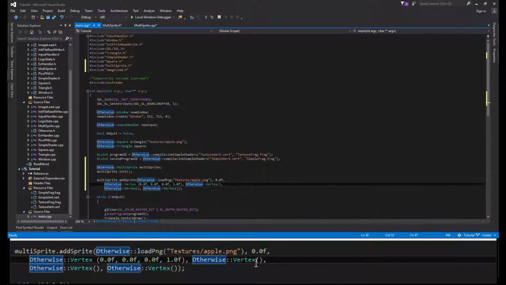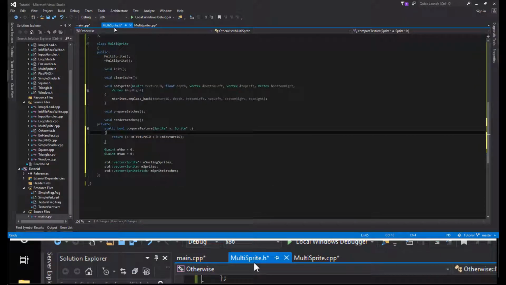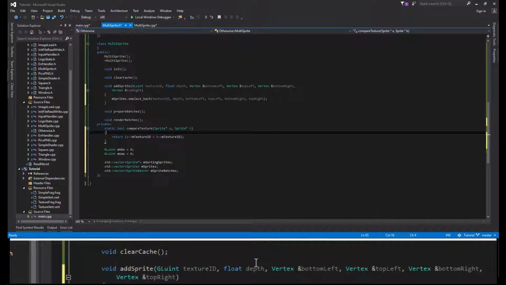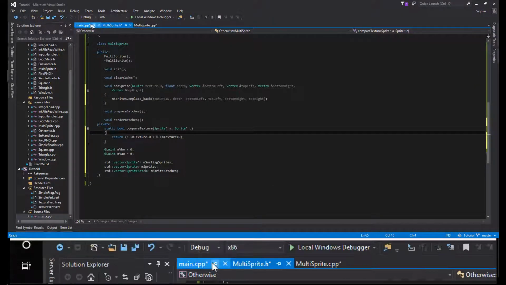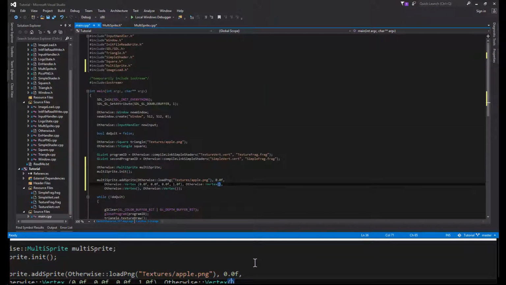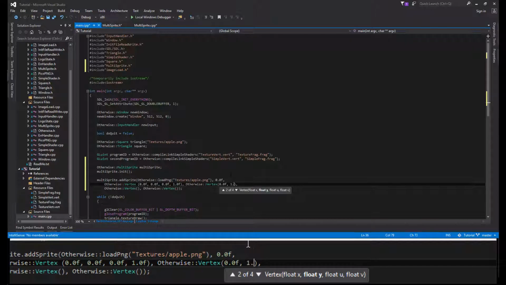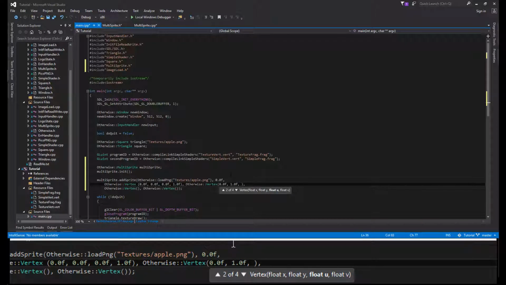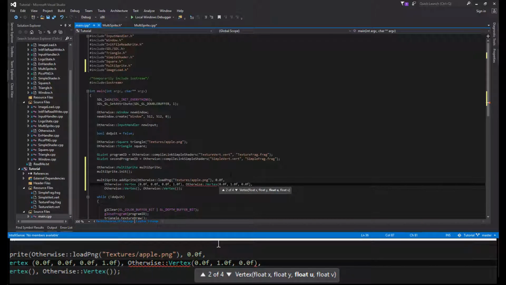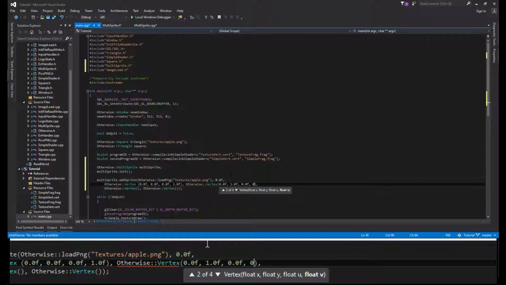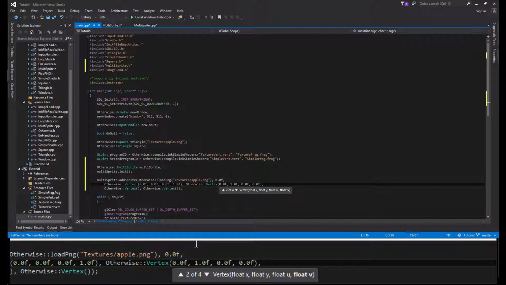Next, top left is 0.0f, 1.0f, 0.0f, and 0.0f.